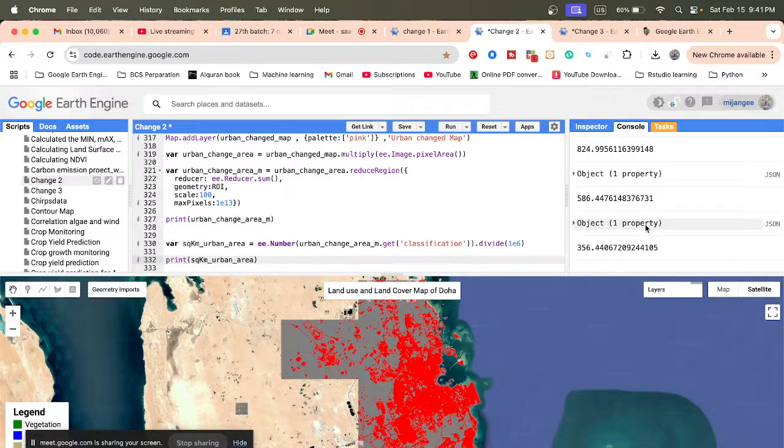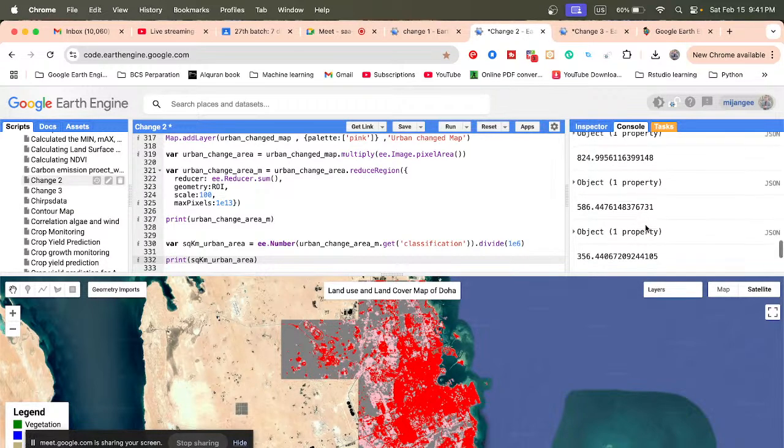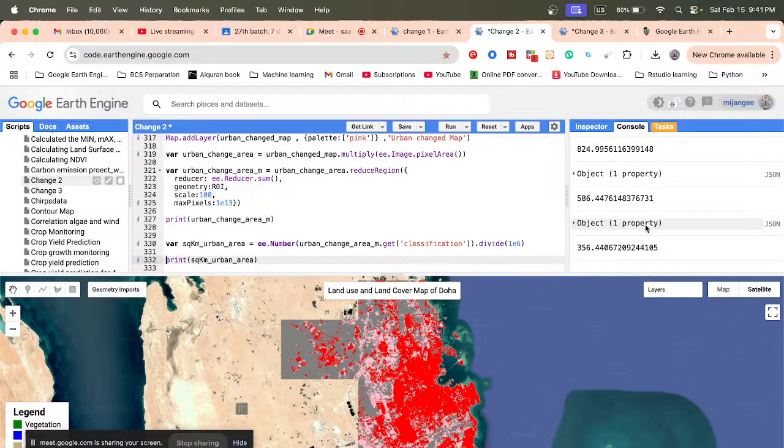So now I can see we find this 356. Because in this case we consider 100 meter pixel size, it also shows this type of wrong value.